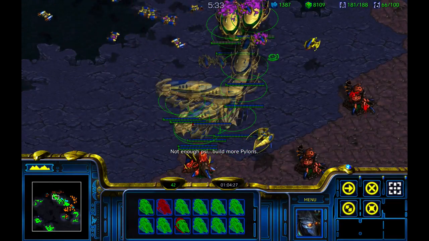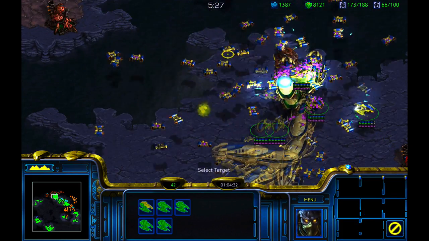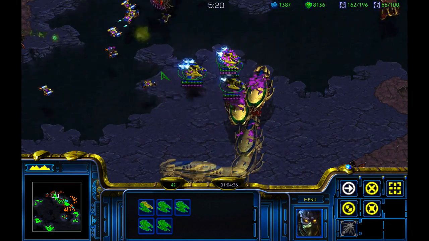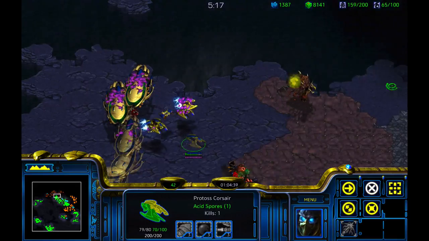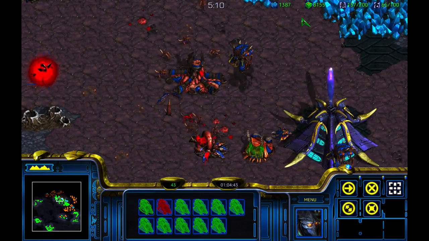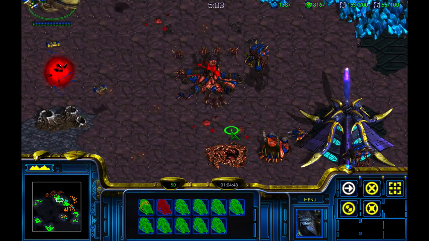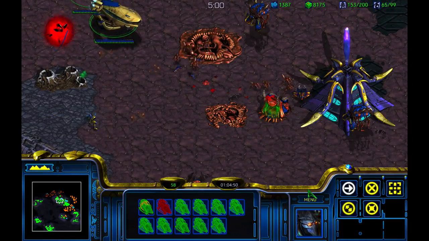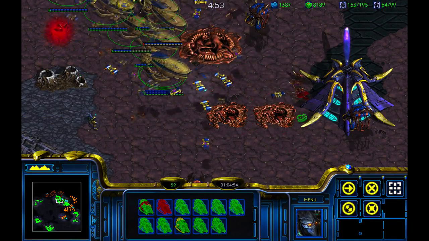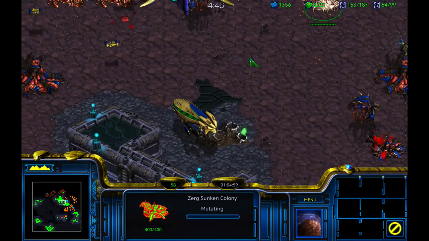Okay, like I said, these are devourers, and what they can do is they put acid spores on your units, and what that means is that every single one of your units will take some additional damage. Oh, where are those? Whoa! Get down here! Oh, shit! Come on, Zerglings, get out of there!